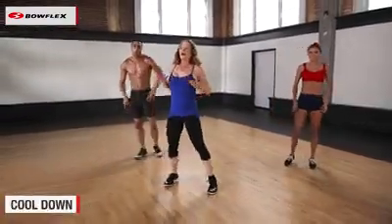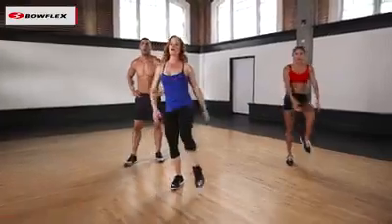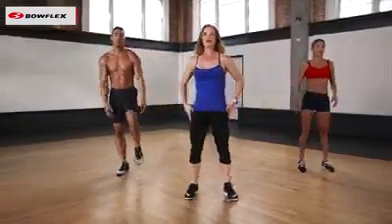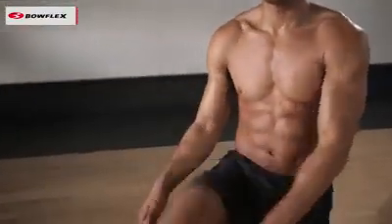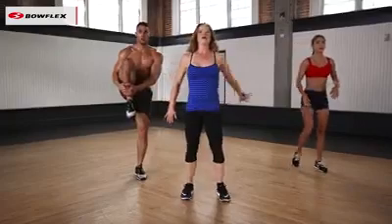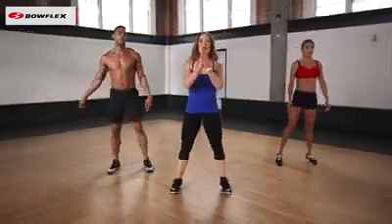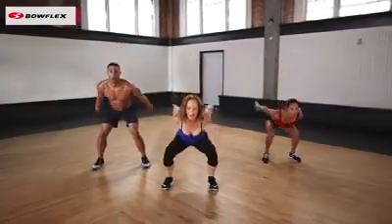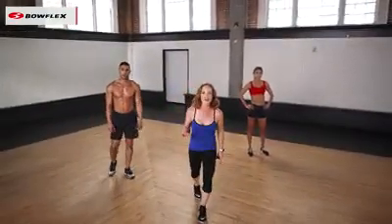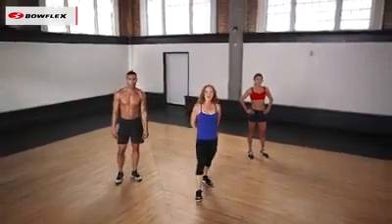Oh, my goodness. Stand tall. Allow some air to come back into your body. Bring those knee hugs back — bring them in. Breathe in through the nose, back out through the mouth. Keep going. I know your heart rate's up — you should be so proud of yourself. One more on each side: one knee hug on the right, one on the left. Stand tall, exhale. Drop back into that squat just like we started — drop back, inhale, exhale, reach. Let's do one more: big inhale as you draw the hands back, exhale as you reach up. Fantastic job. If you still need a little recovery, you earned it — take a walk around your house. Great work doing your at-home eight-minute cardio workout.